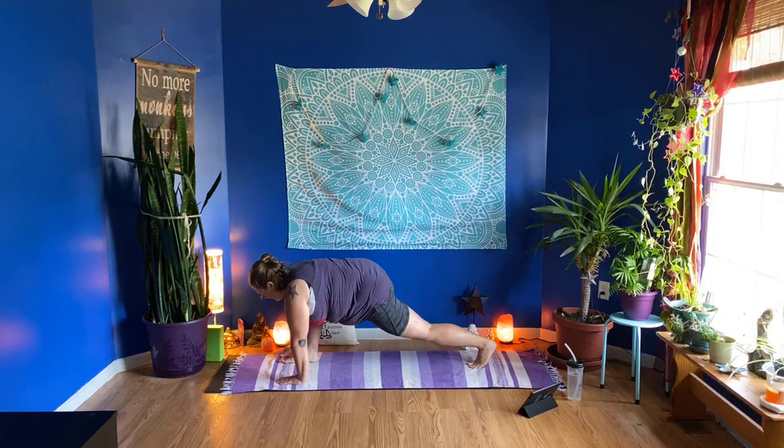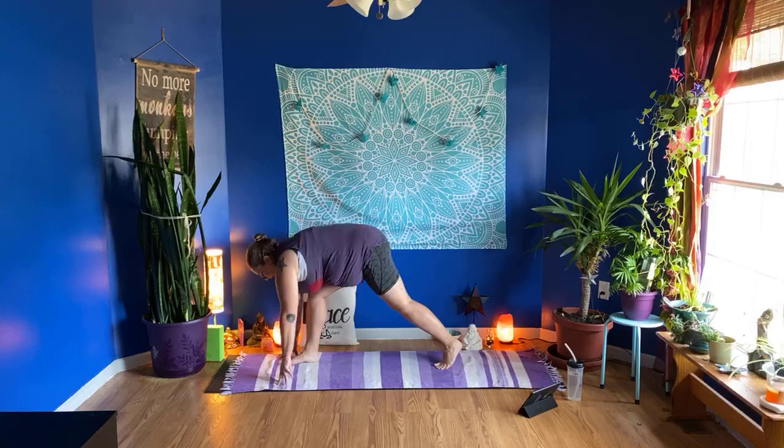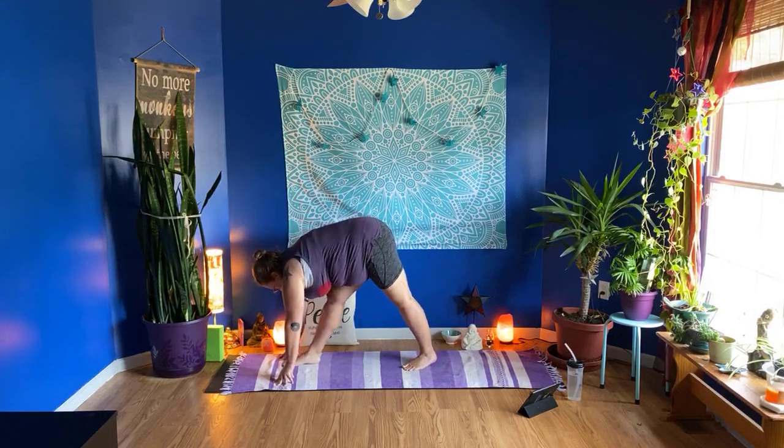Now we're going to bring one hand on either side of that right foot. I have to step my left foot in because I get so wide, and that's okay. And then we're going to shift our weight back. So we're going to let our left heel come to the mat, straightening out our right leg. This is that pyramid or standing runner stretch, neutral neck. Adjust if you need to.